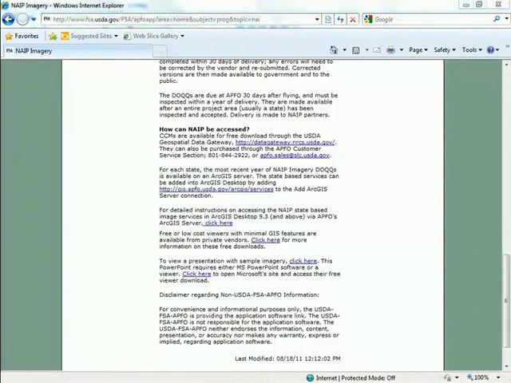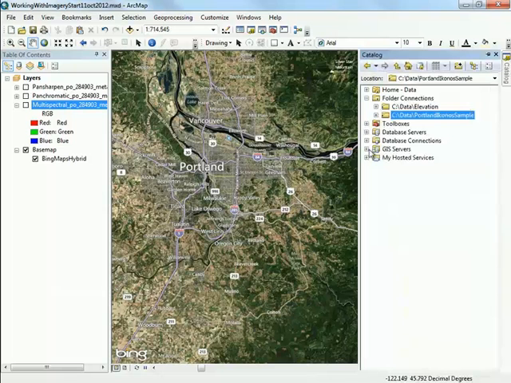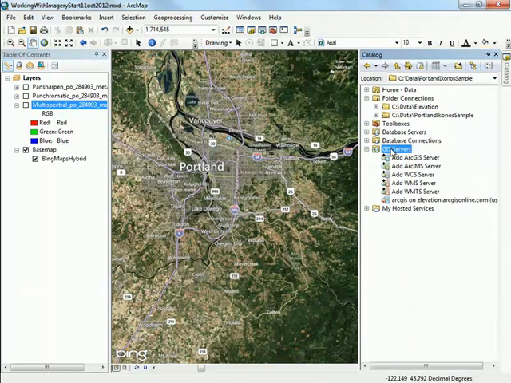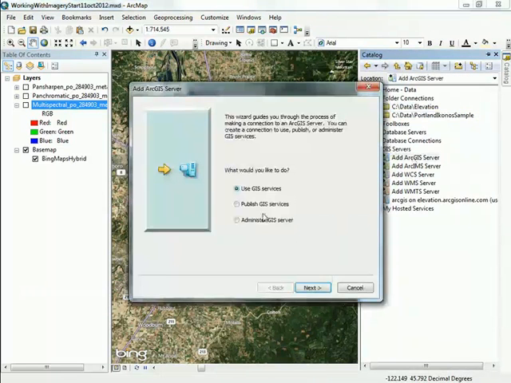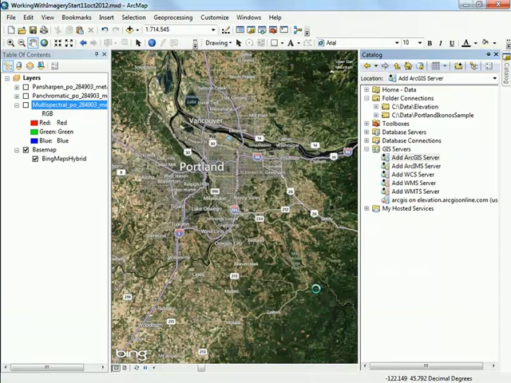So I'm going to copy that URL and go to Catalog and scroll down to the GIS Servers section and add ArcGIS Server. So if I paste that URL into this menu, now ArcGIS Desktop can connect to these services. And note here there's an opportunity to add a username and password, which is required for some services, but in this case we don't need a username or password.